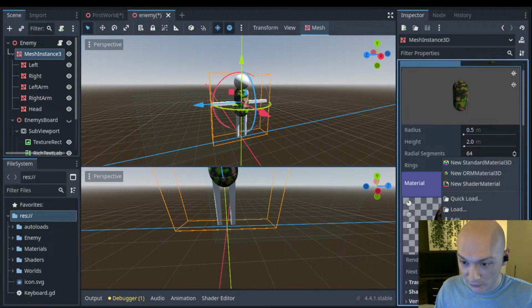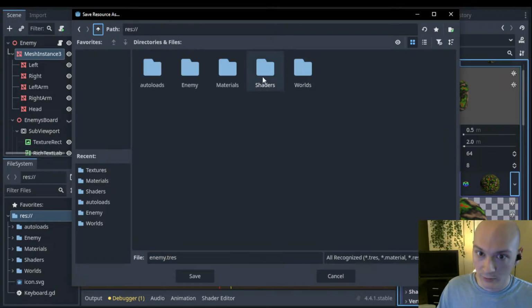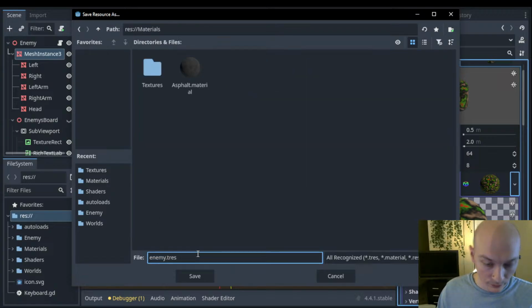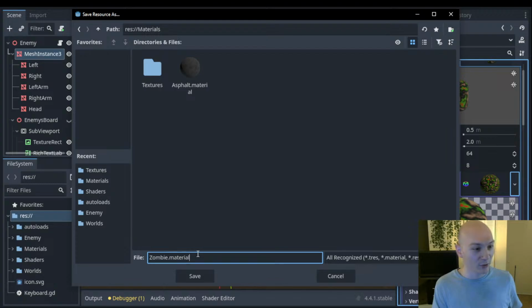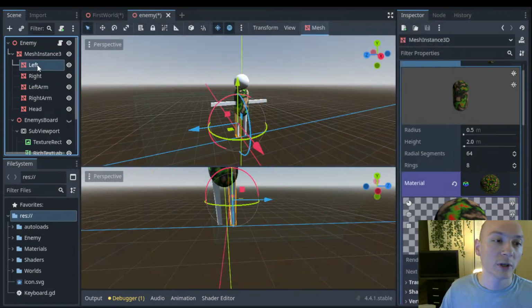Let me save as, we're going to save this as probably zombie.material. It's kind of messing with my head to have these both saved. I use overrides for whole model textures. There's no use doing it for every separate object within a model. Okay. Yeah. Oh, that would make sense. Okay.